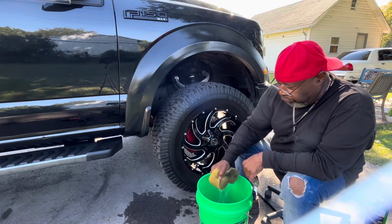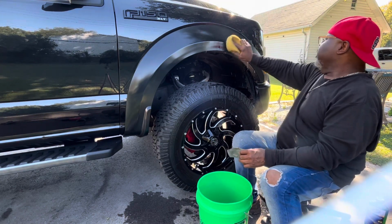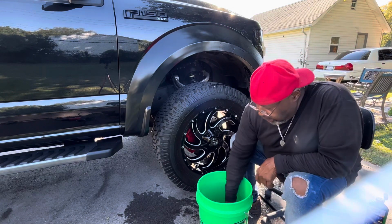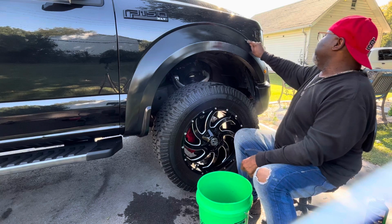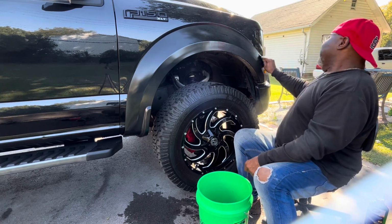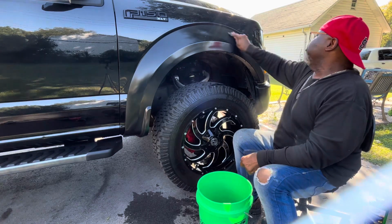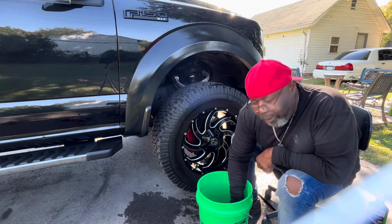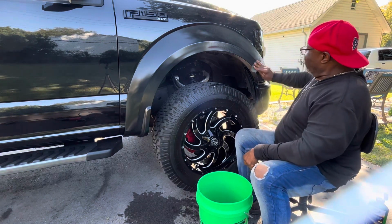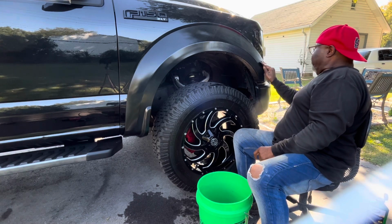First, I take my sponge, which is right here, and I run the sponge over it this way so that it can be nice and wet. I put that in the water, and I come up and down with strokes, going straight up and down, just like this, without touching the body, without touching the paint. And like I say, I'm doing very, very light. I'm just barely got this laying on it.